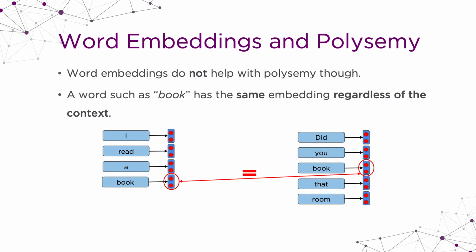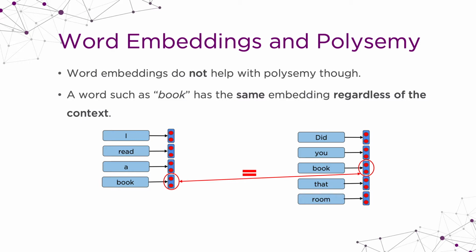And unfortunately, if I use word2vec, or word embeddings in general, when I ask for the vector for book, I always get the same vector. So you see there is no distinction, and the model has to do more work to try to understand that actually we are talking about two different semantics here.